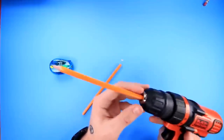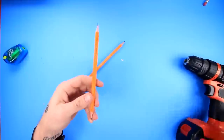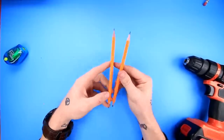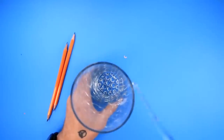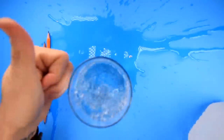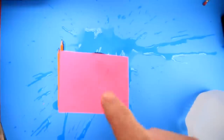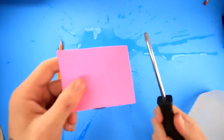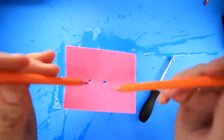Nope. There we go. Who needs an electric pencil sharpener when you have a drill? Okay, perfect. This looks pretty good. They're about even, just like we needed in the video. Okay, then we get our cup and fill it full of water. Perfect. So one thing that I forgot to do was I kind of need the cardboard piece to hold the pencils in place. So here's that. So I guess I'm just gonna take a screwdriver and pop a couple holes in this bad boy. That ought to do it. Okay, put these in there.